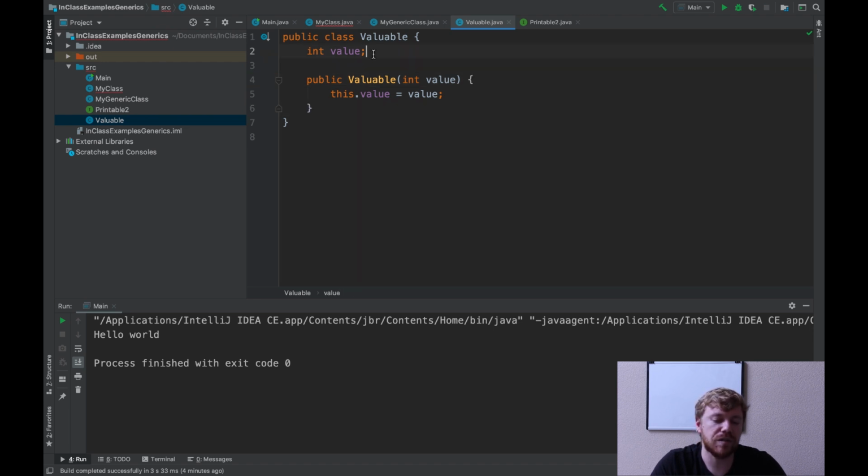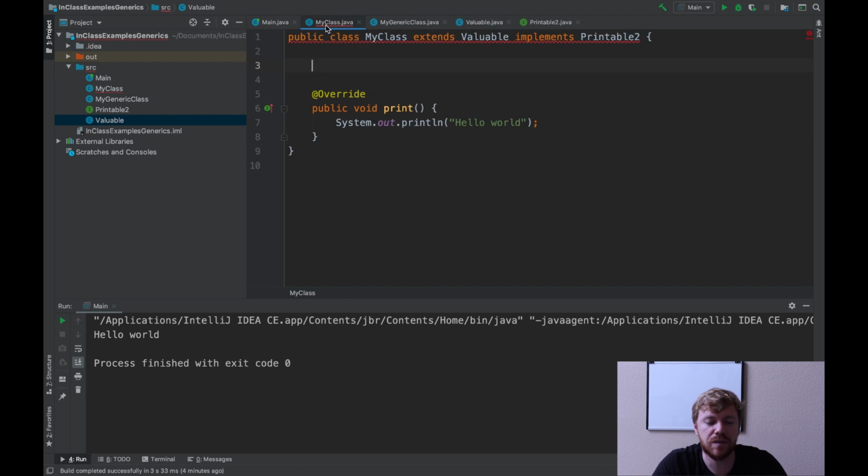While every class starts off with a default constructor, thanks to Java, once you've given your own constructor, the default constructor, one with no input arguments, is no longer there for you. In order to create a Valuable object, you must input a value of type int.